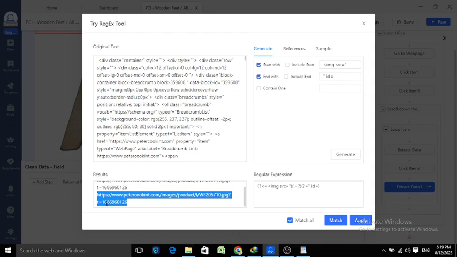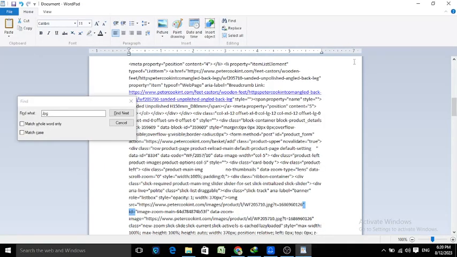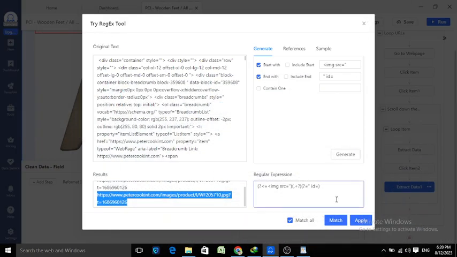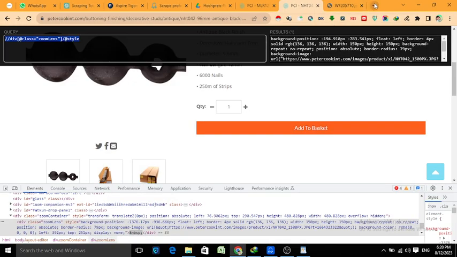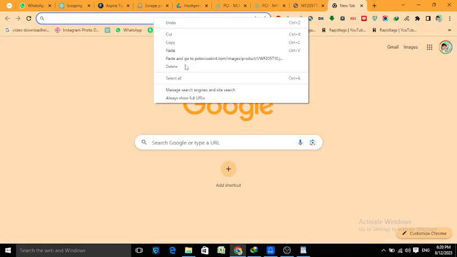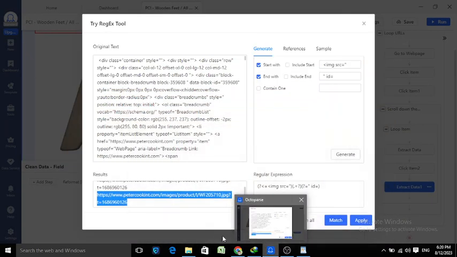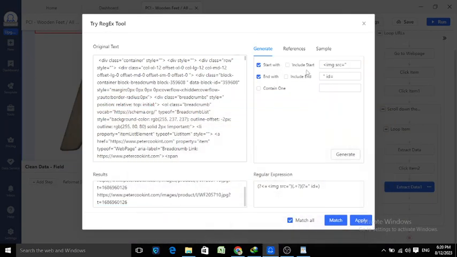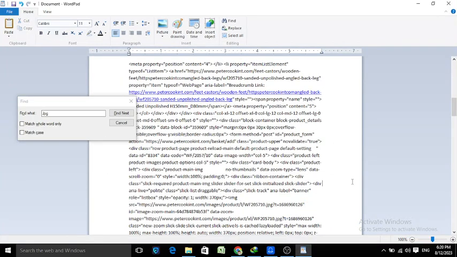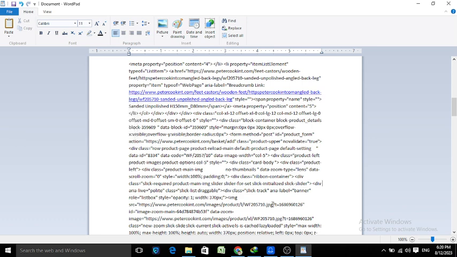This is the second image URL. Okay, I think both are the same here. So now we have to separate that. We only want this one, so we have to check which one is best for us.